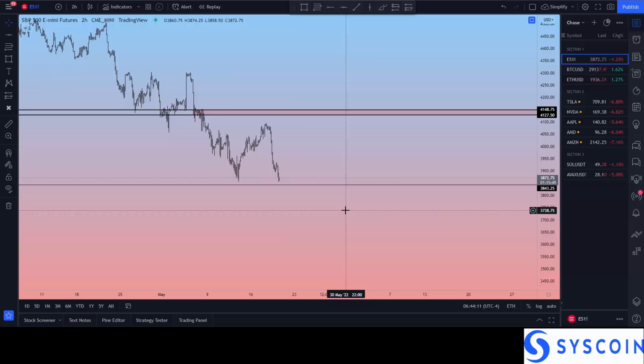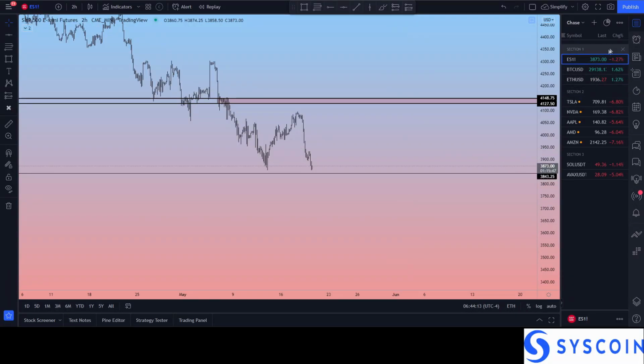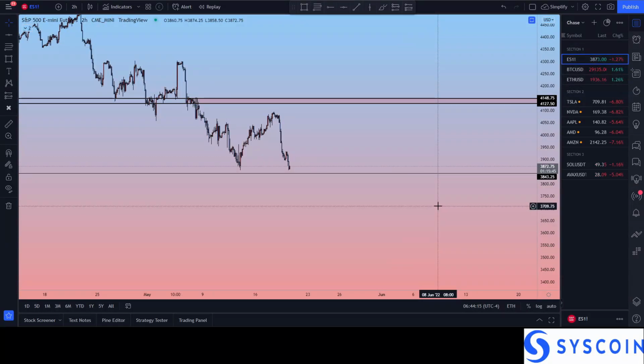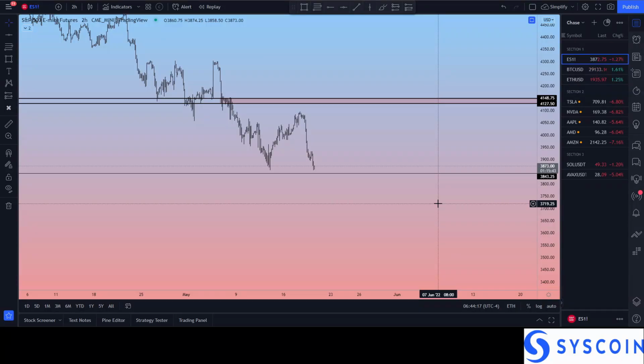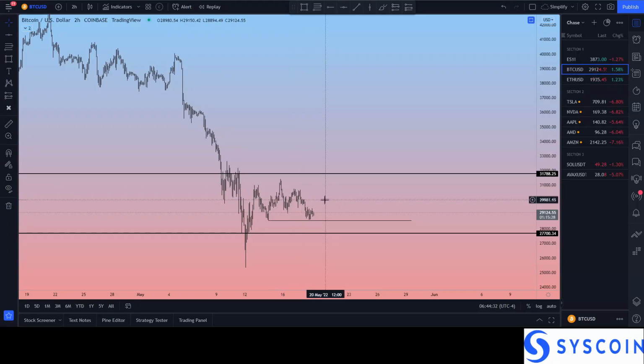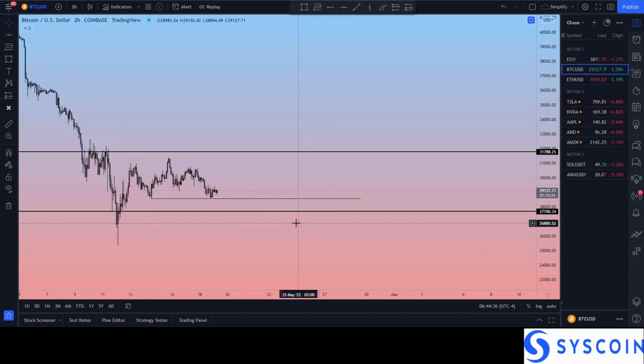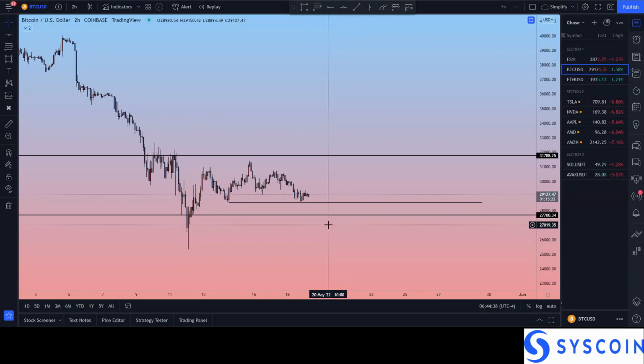That's the framework. And I think it's supported by Bitcoin right now. Not that Bitcoin isn't obviously at the mercy of the S&P 500 when it really comes down to it. There's been a short-term decorrelation over the past day, but it is at the mercy. If we continue to break down and make new lows here on ES, then Bitcoin's definitely going down. But the fact that we've seen it be fairly strong in the face of ES going down, someone, or the market in general, just doesn't believe that it's time to make new lows.